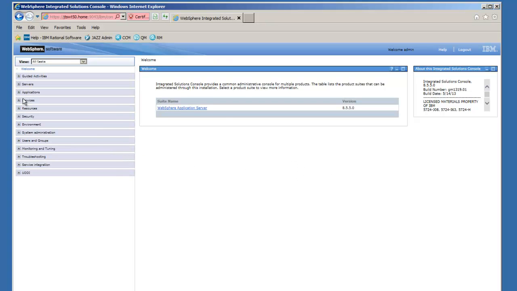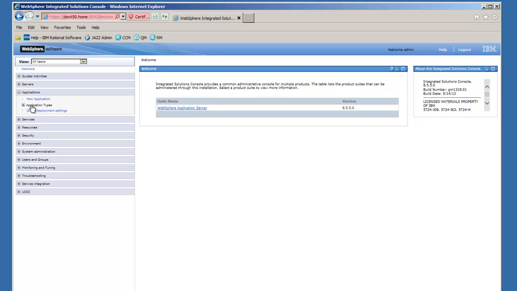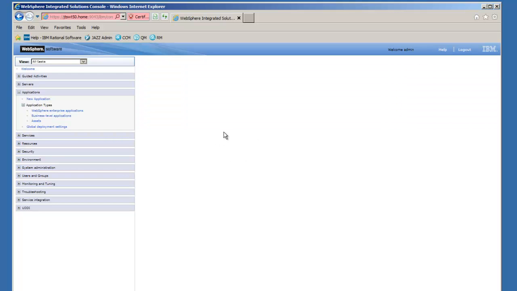Now the next thing we're going to do to configure the server for the JAS tools is to go into the applications, and we're going to remove all of the default WebSphere applications. We don't need those, and it's just cluttering up our web server for no reason.